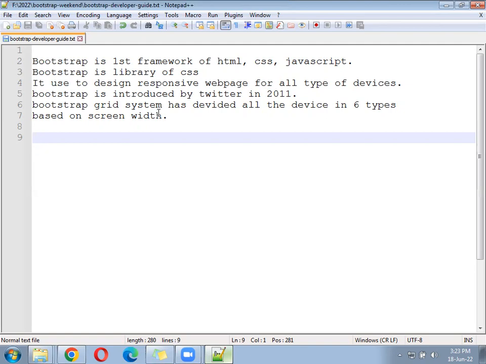What we will write here is: Bootstrap grid system has divided all the devices into, divided, all devices.